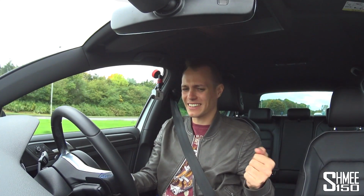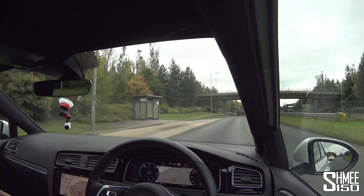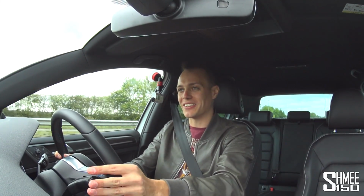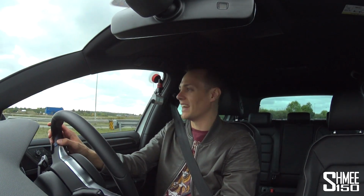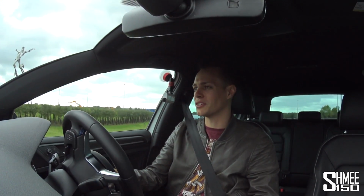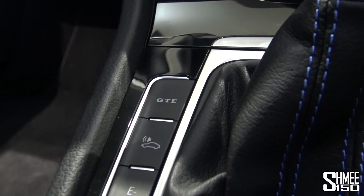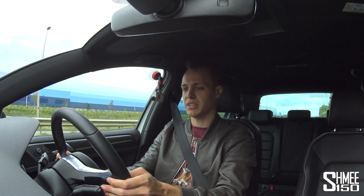But yeah, everything under the bonnet, at least for the moment, is being powered electrically. Now, when I've just been bopping around the town, it's behaved exactly like a hot hatch or a Golf should. Nice and small, easy for nipping up the inside of buses and selecting the shortest lane for the roundabout. And this is only operating with 102 PS from the electric motors at the moment. However, I do have access to this button down here, and now we can experience a bit more of that Golf flavour. Let's give it the beans.